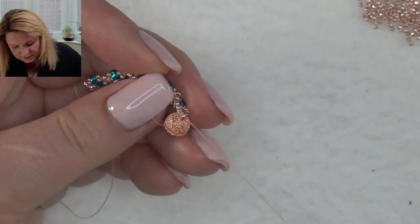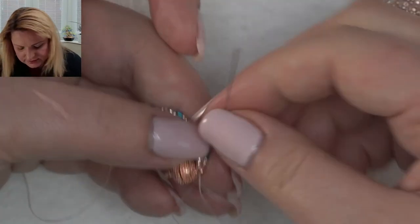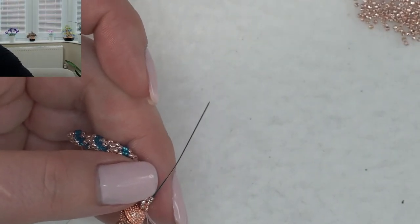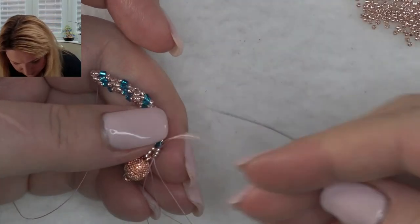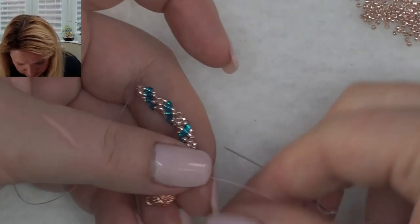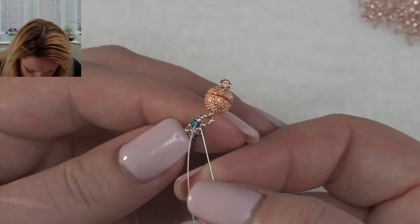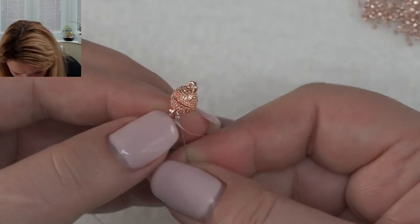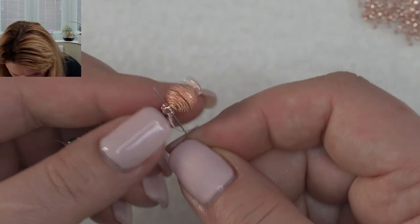So we've been through the clasp. This is the third time. I'm going to go back down, stop right before the hex cut bead, and pull this through. This is getting a little bit tighter, so I'm definitely not going to be able to come back through it much more. I'm going to try to go back up through that last 11 and up through those two. So this is the fourth time I'm going through these size 15s, and I'm not sure if I will be able to. Yep, no, it's going through.